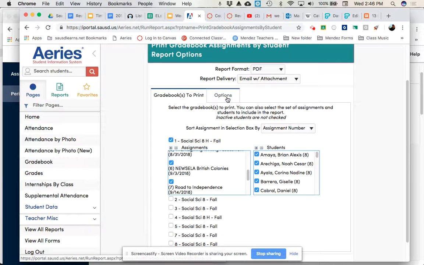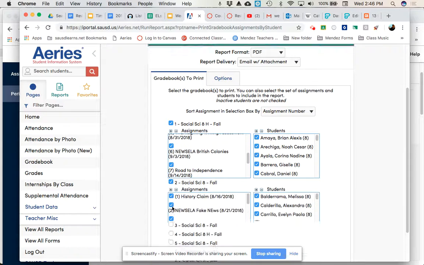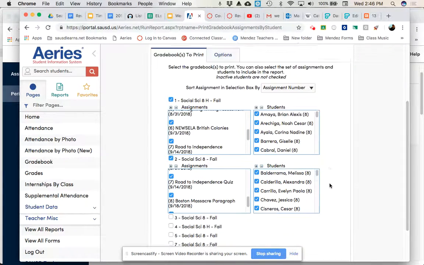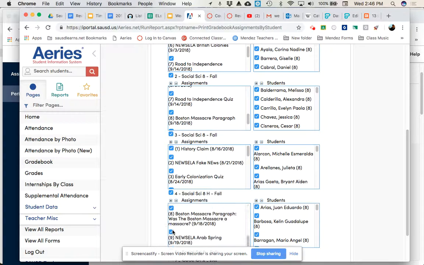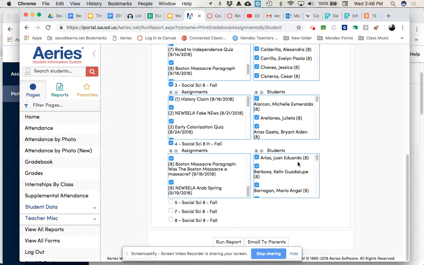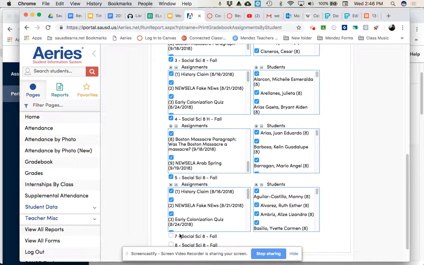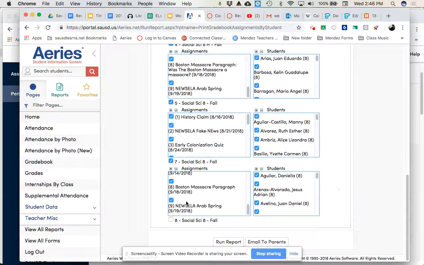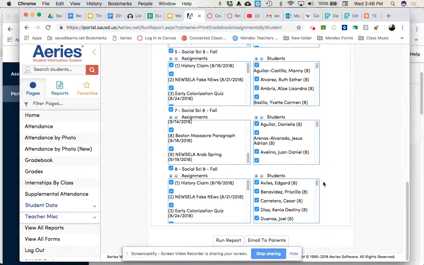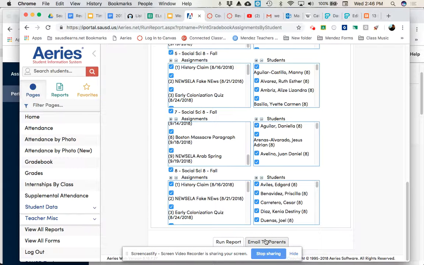Typically, I send it out to everybody. That way the parents know that it's just one more step in the process. I've informed them that the grades have gone out. And it's as simple as go through each class, click, click, click, click. And once again, I can eliminate assignments based upon my need or the update, and click, click, click. And now I'm at the point where I'm ready to email to the parents.